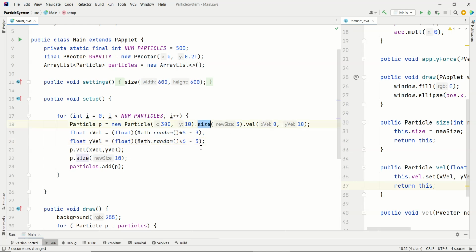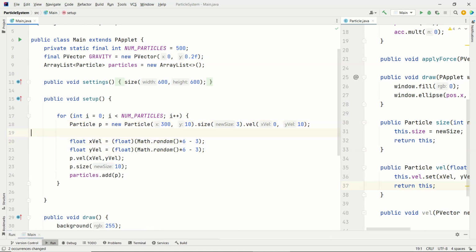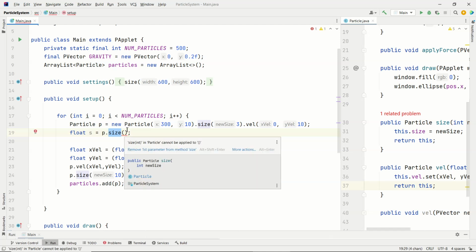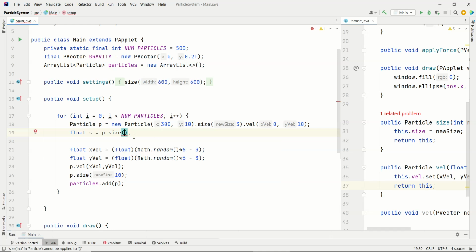If you're worried that you can't tell the difference between, like, am I trying to set the size or am I trying to get the size? Again, you can use method overloading to solve this. If I'm running size with an input, it must be that I'm trying to set the size. You could also have a method which was just called getSize if you wanted to, or you could have a method where it's just size with no input, and in that case, I must be trying to get the size. So you can dispense with the names get and set, and you can just use whatever it is that you're trying to get and set, but then the way the class knows which methods you're trying to run is it pays attention to whether or not you're trying to give it an input or not.